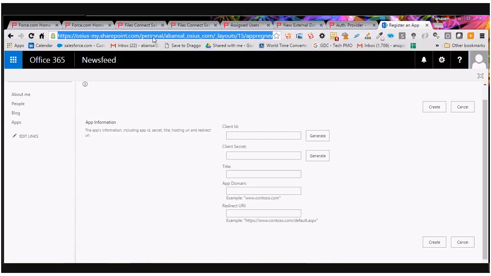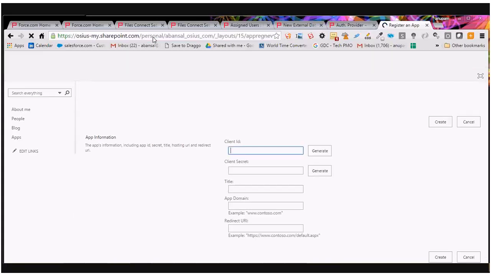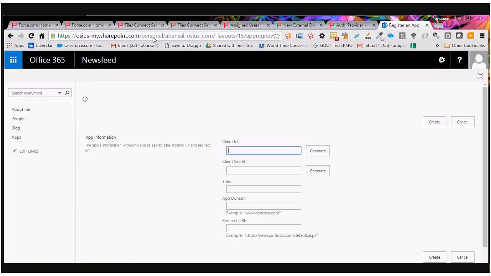So this is the URL that I will be using to create a new app on SharePoint. What we need to do is to create an app which will be used for OAuth authorization on the Salesforce side. The URL for this will change depending upon whoever is creating the app.